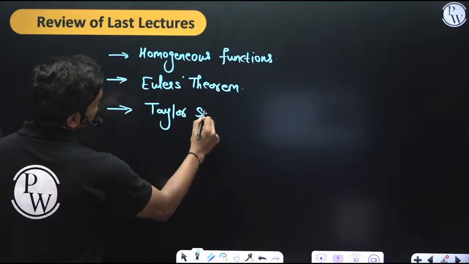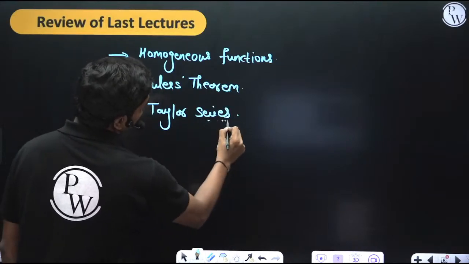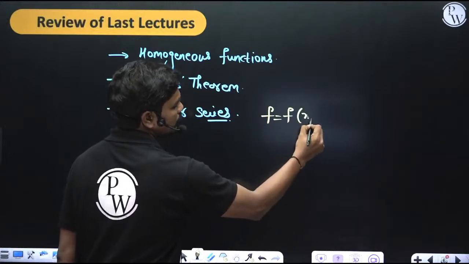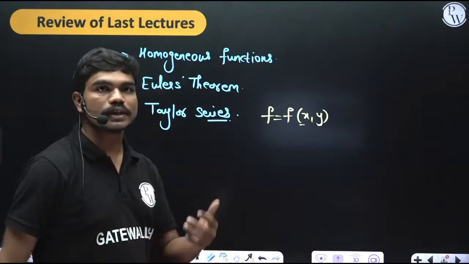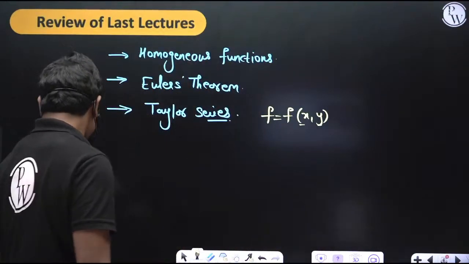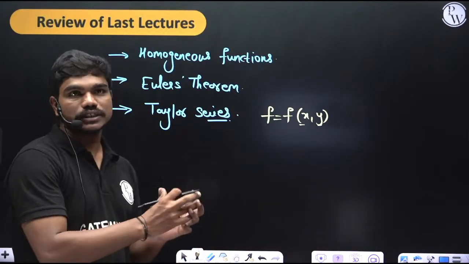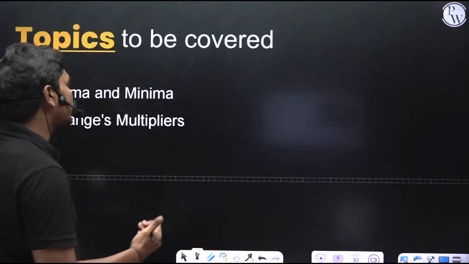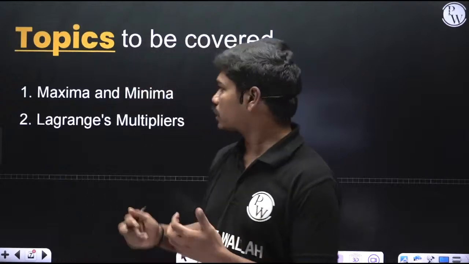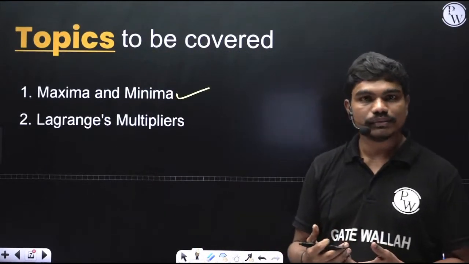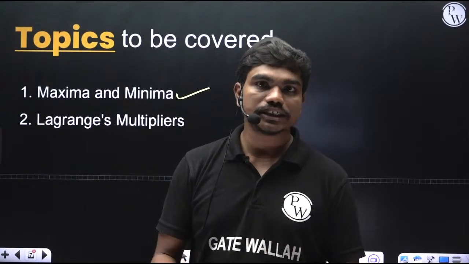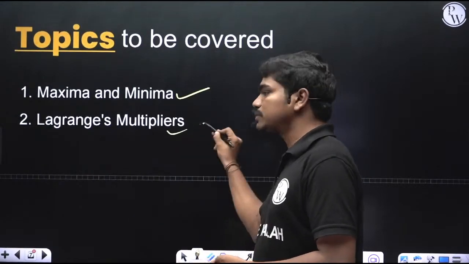So we have seen the Taylor series for functions depending on, at least in this case, 2 independent variables. And in last class we have given the expansion for this Taylor series. So in today's lecture, we are going to cover one example on the Taylor series, then also the concepts of maxima and minima in multiple independent variables, and also we are going to work on the constraint maxima, which is optimization, of course, and we are going to work on Lagrange's multipliers in today's class.